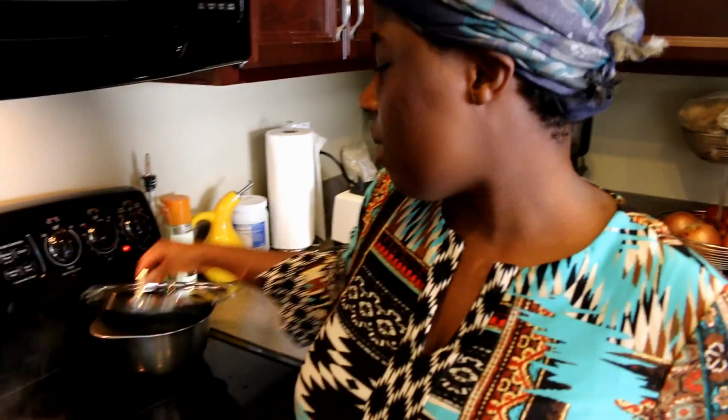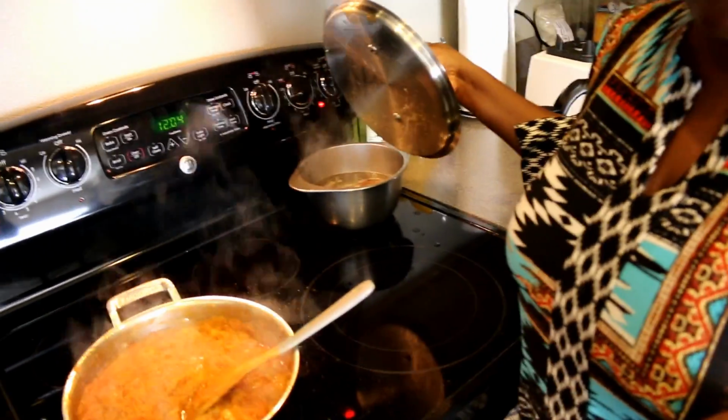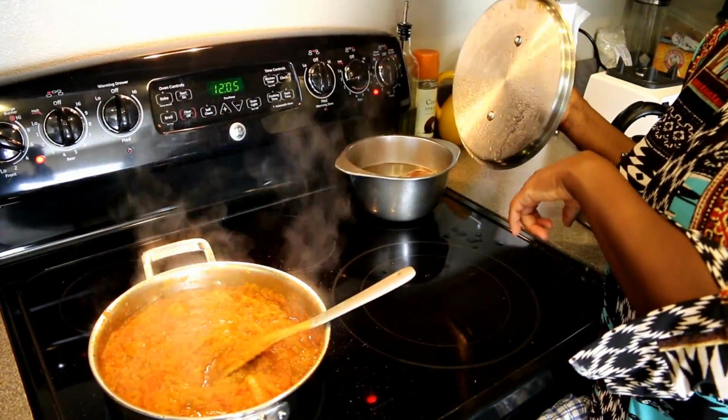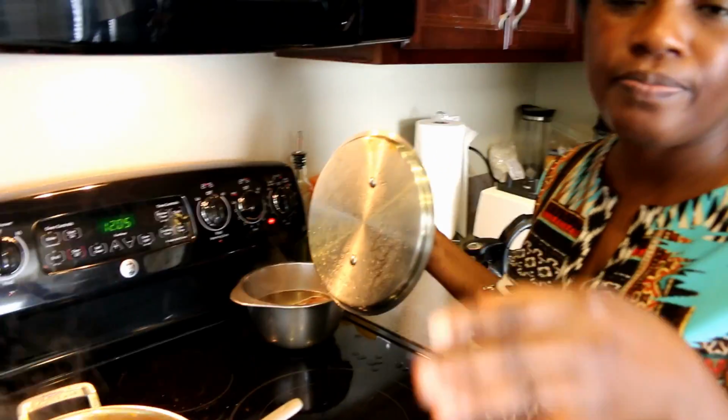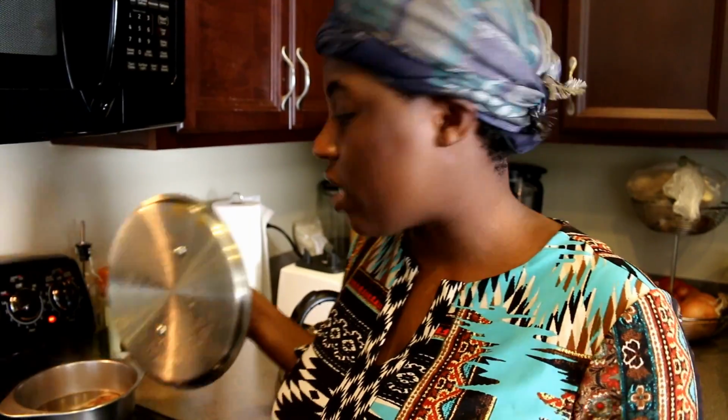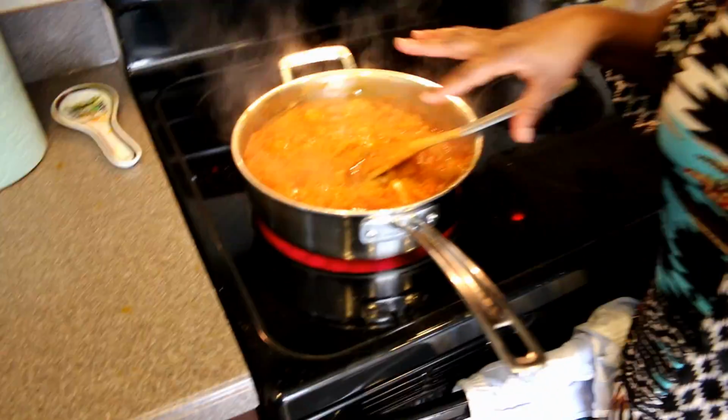So what I'm doing is I took the salt out. I shook the salt out, and I'm cooking it in hot water. Sometimes if you do this ahead of time, you can just put it in a glass bowl and add very hot boiling water to it, and you cover it and let it sit for 5 minutes. And once it cools down, you can add a little bit of cold water and then debone it. I am going to debone mine. Okay, so once you debone it, let me show you.